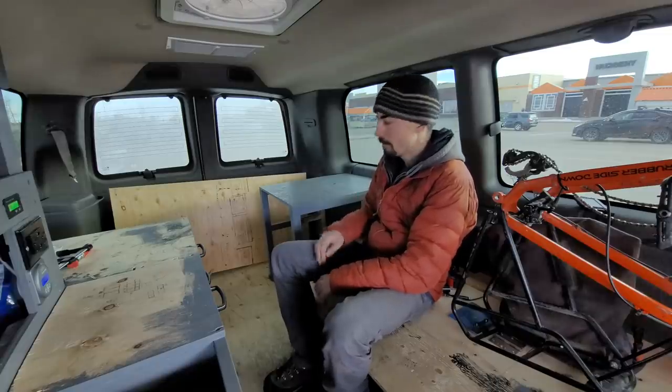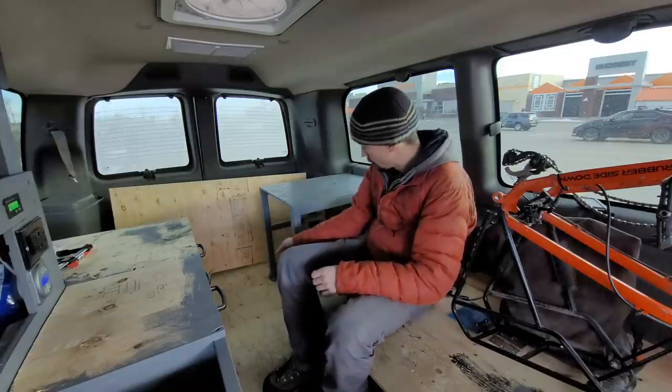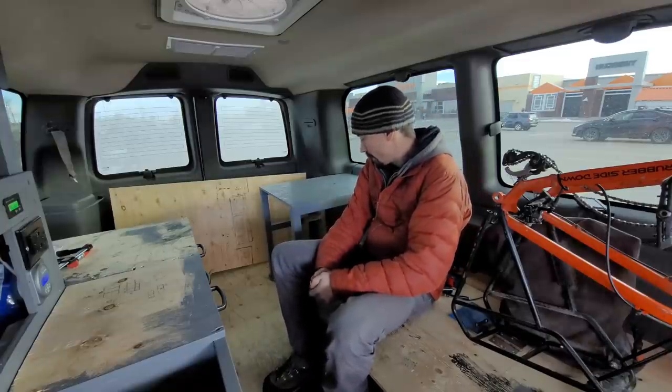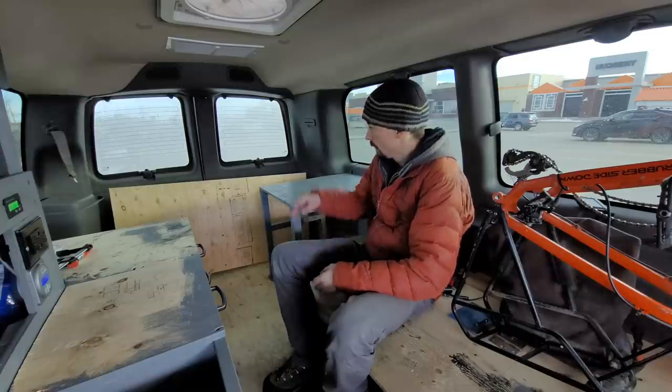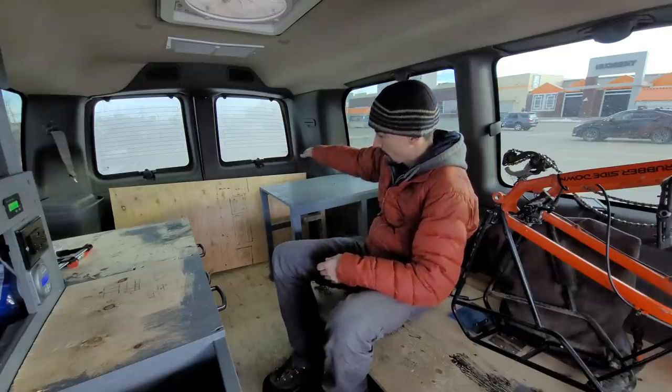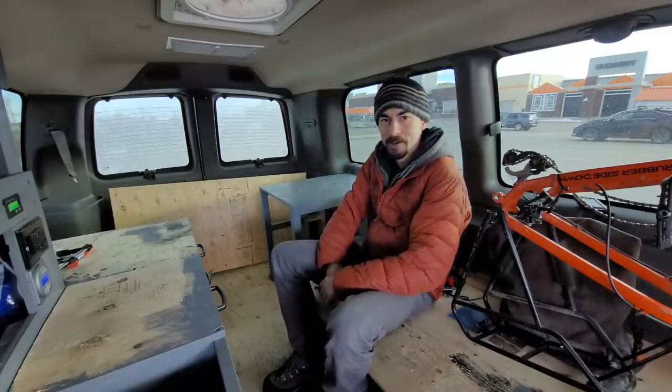And I'm trying to finish up my fridge platform today. It's gonna go right here, and I'm gonna put two big drawers in there. And I hope once I have those installed, I'll be able to get most of my stuff out of that storage locker. And the bike still fits in at the back with the wheels off. If it doesn't, I guess I'll have to sleep with it, but then the crockpot might be jealous.